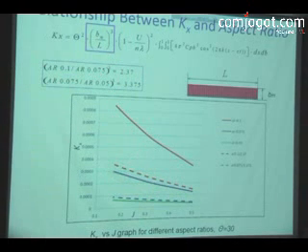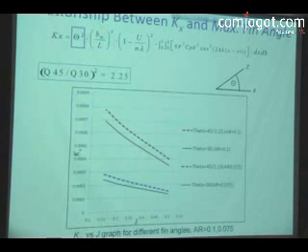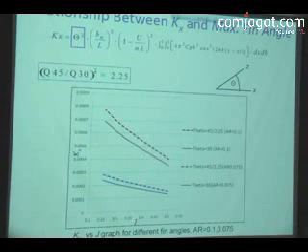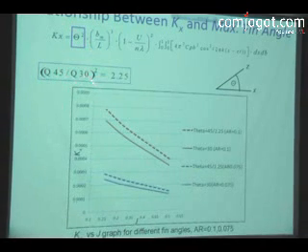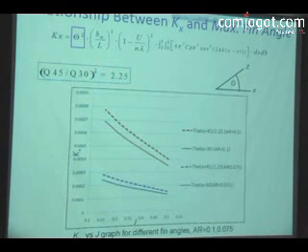Now the relation between KX and the maximum fin angle. KX is proportional to the square of the maximum fin angle. That is, if we divide 45 degrees by 30 degrees, the square is equal to 2.25. That is, if we divide the 45 degree result by 2.25, the result is very close to the 30 degree result.